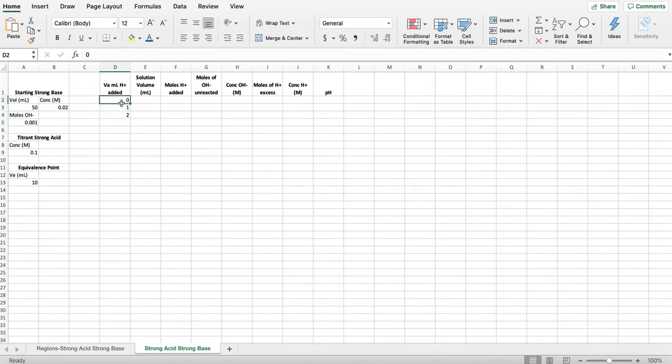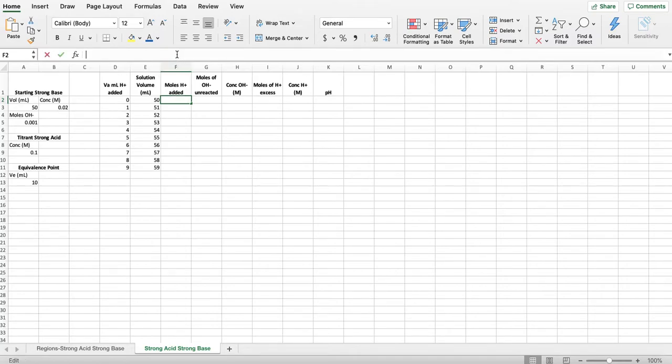And we'll start with just a few different values of acid added. I guess I probably could have copied some of this too. This will equal volume added plus the initial volume. That doesn't change from before. What else doesn't change?